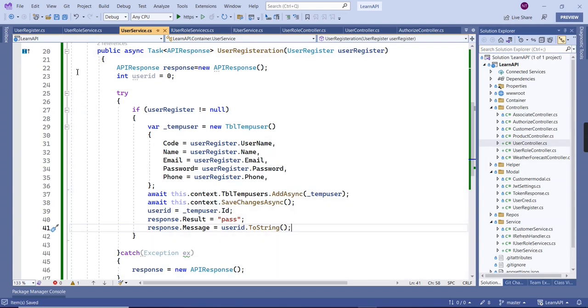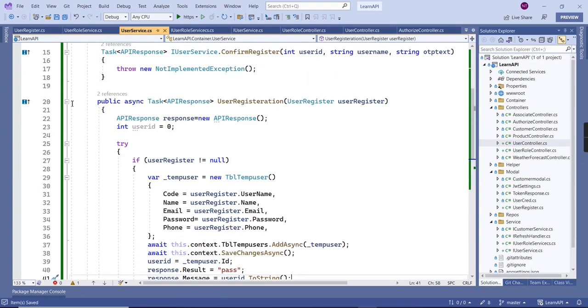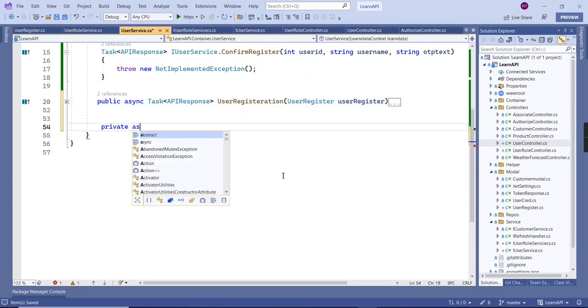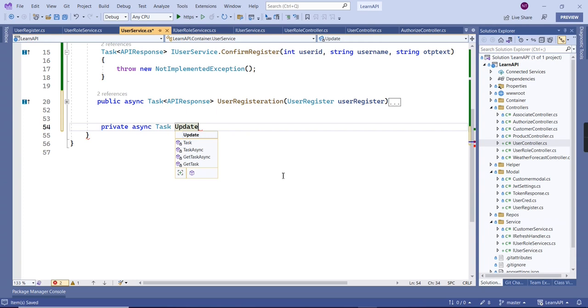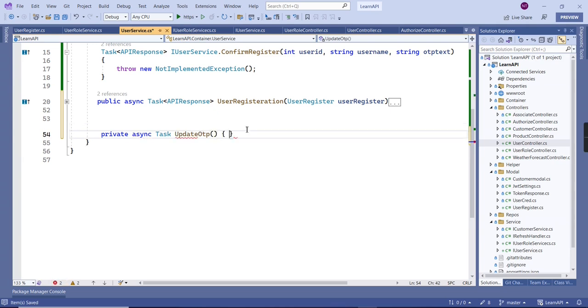So this is the first step, and the next thing is we have to make an entry in this our OTP table. So I'm going to create one private function. I would say update OTP. So this function having three parameters.